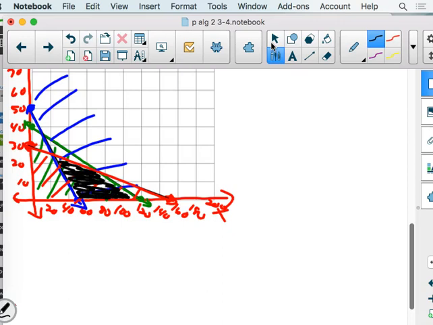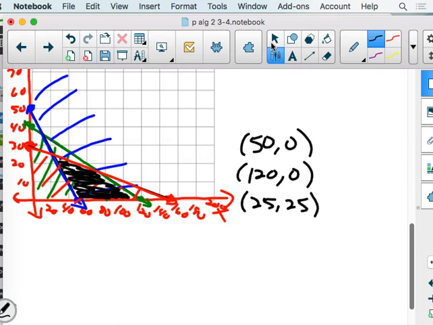The good news is, two of those we know exactly what they are. We just graphed this. This is 50, 0. That one is 120, 0. The bad news is we'd have to figure out exactly where these two are intersecting. But the colors help with that because I could use algebra to see where green and red equations hit each other and then where blue and red equations hit each other. But I'm going to cheat for time's sake and tell you that they are at 25, 25 and 75, 15. That's because yesterday I showed you how to solve those for y and put them in your calculator and find them. And today when I went over the homework, I actually found them algebraically. So there are all of our wonderful little points.